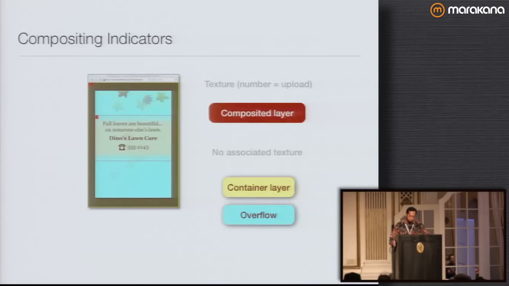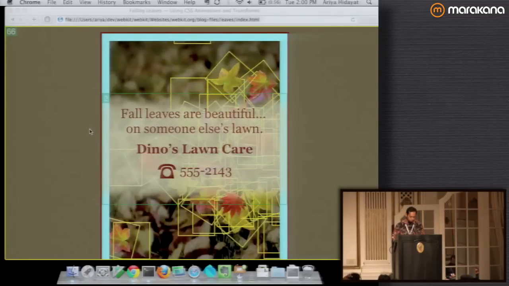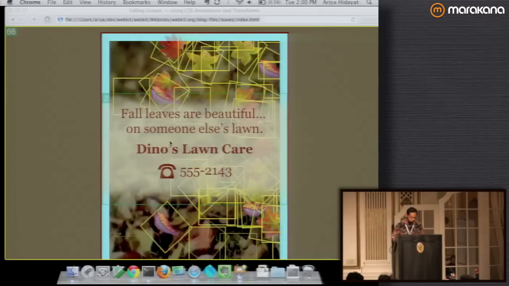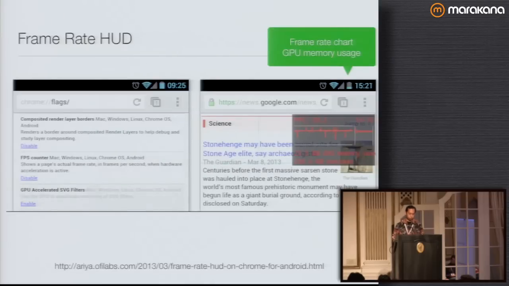So the colors of the borders indicate something, but what is very exciting is that each of these rectangles displays a number in the corner. I don't know if you paid careful attention. There's a 66 over there, and there's a 2 over here. This represents how many times WebKit has captured that element and then sent it to the GPU. That is very important because you need to minimize the amount of texture upload. If you use a mobile browser like Chrome for Android, you can even enable this straight from your browser.